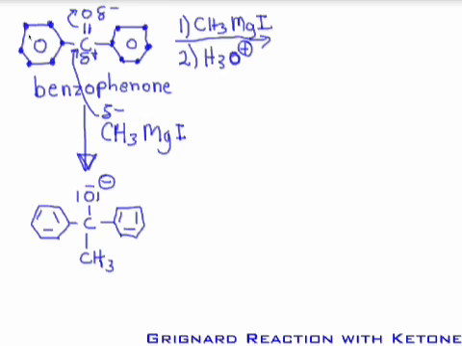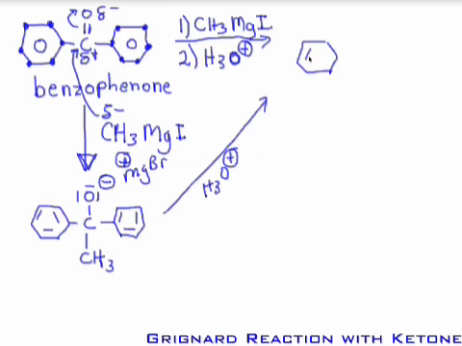Usually when you have a molecule like this, if you use a circle, make both the circles. If you show the pi bond, show the pi bond. And of course, there's probably an MgBr associated here. You could show it. You don't have to. I'm not going to require that, but if you want to, you can. And then the H3O plus will add, once you throw it in the second step. And that will protonate. And you will get diphenyl ethanol. 1,1-diphenyl ethanol. There you go.